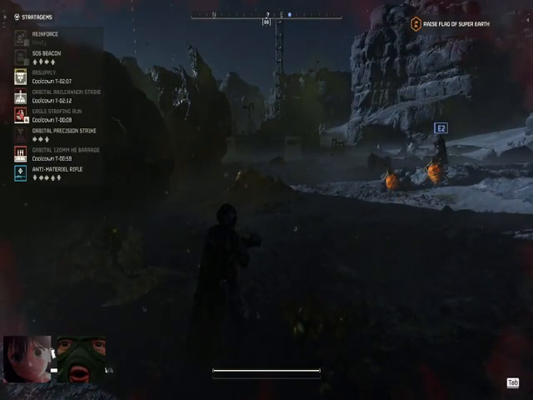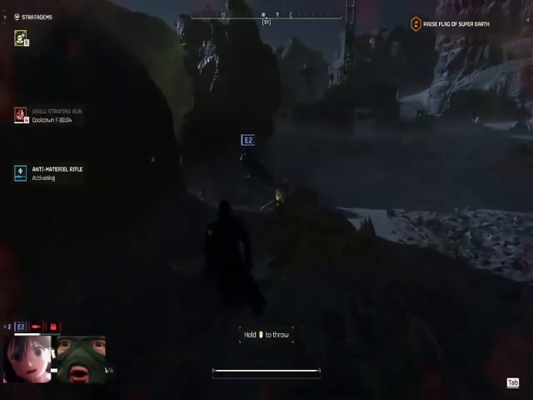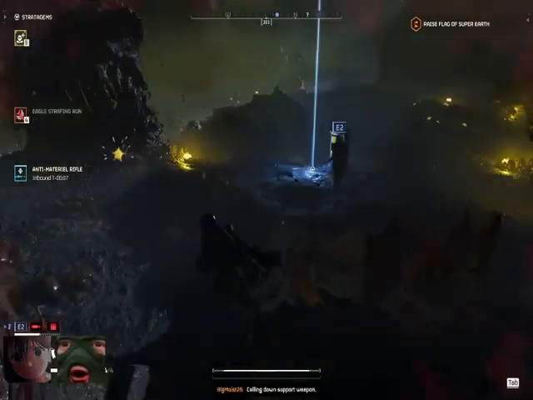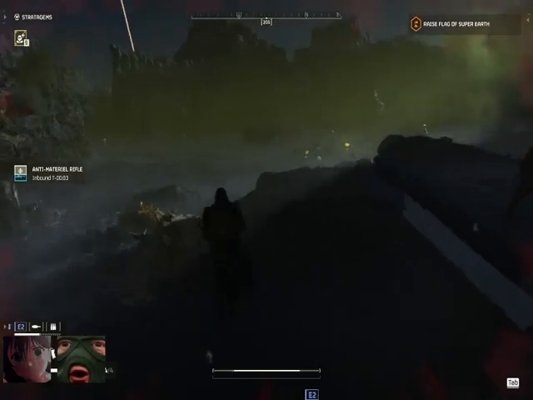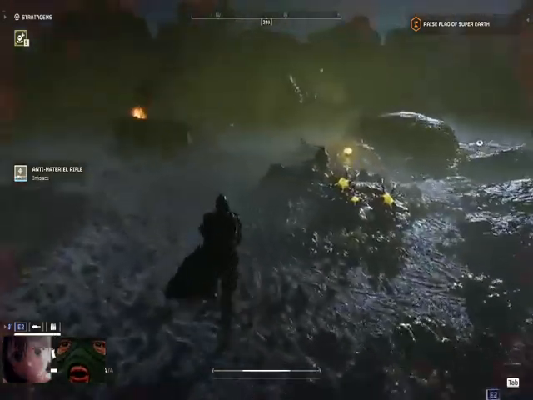Oh shit. Hold up. Yes? Oh, you just called resupply. Oh, it's the universal. Yes. Okay. I got it. Take that. That's an anti-material rifle. So you can use that on heavy armored enemies.